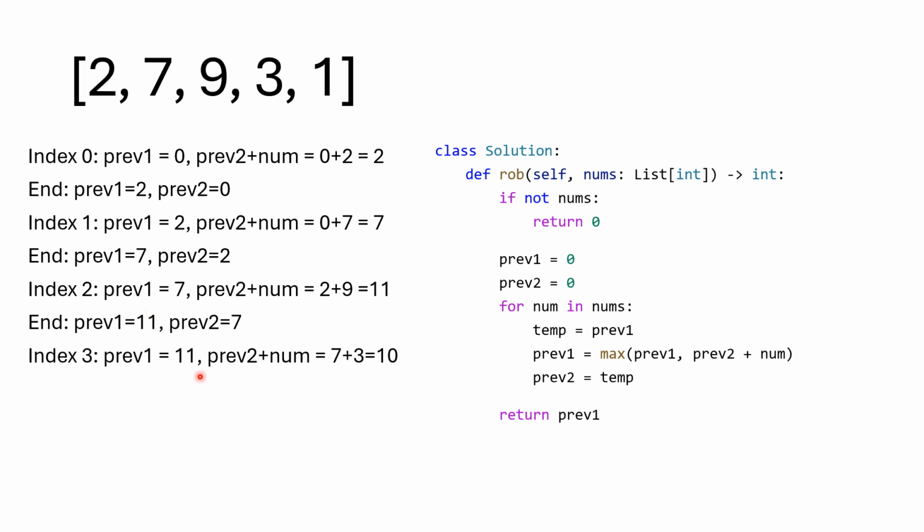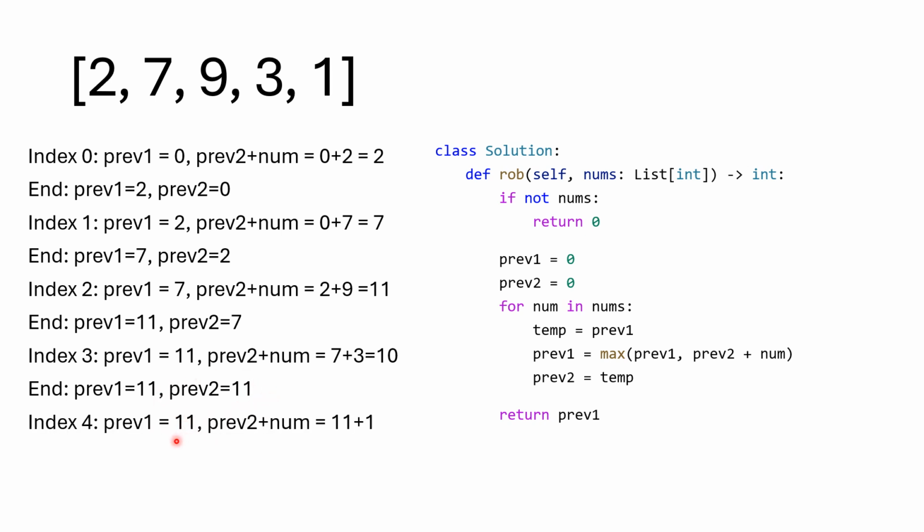Okay, so currently we update. So for the newest steal and the oldest steal and the newest steal, we can see that this one is only 10. So we don't update the largest steal, and we just keep track of our largest steal currently at the previous two, which is 11. And finally, at index number 4, which is our last number, we have accumulated 11 of our money, and we added 1, which equals 12. So our largest steal is finally 12.